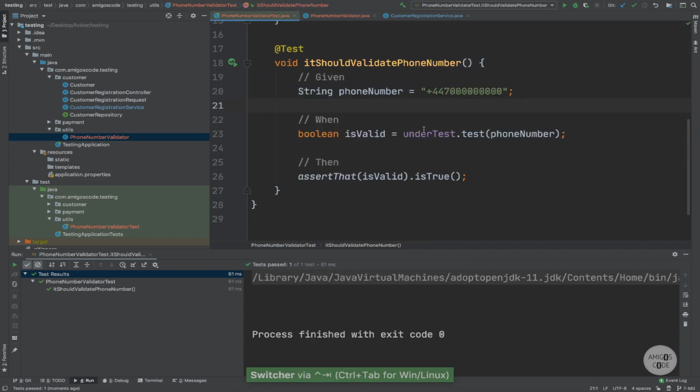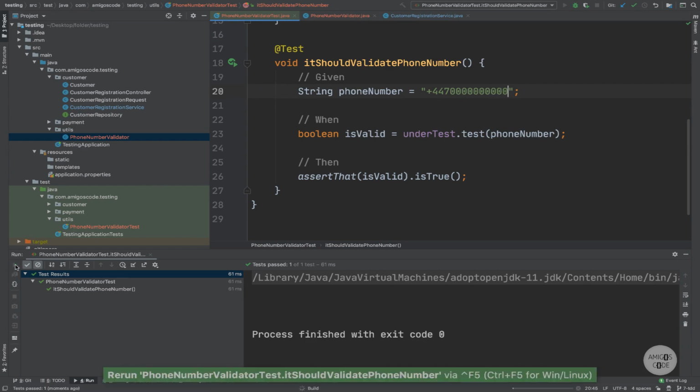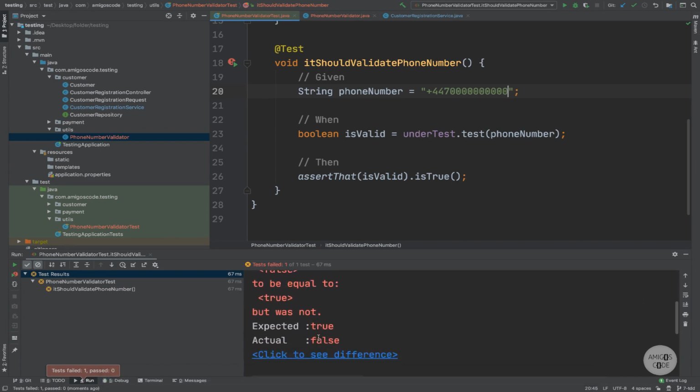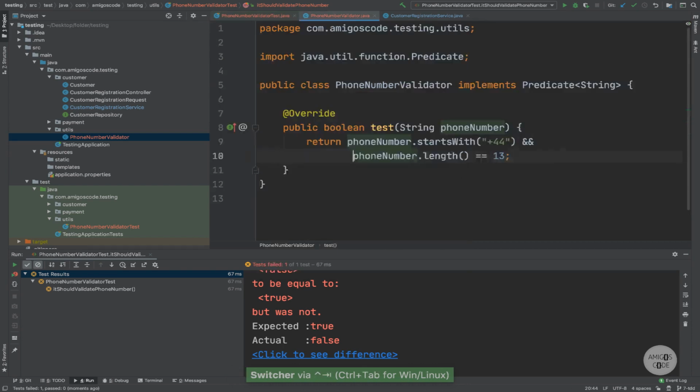So now let me add another character there, and there we go. You can see that it fails, because the phone number has 14 characters.